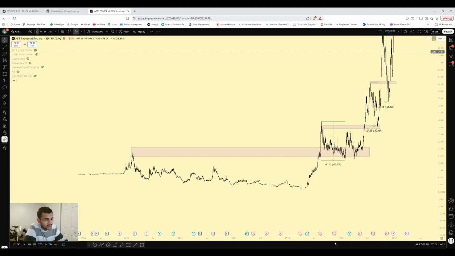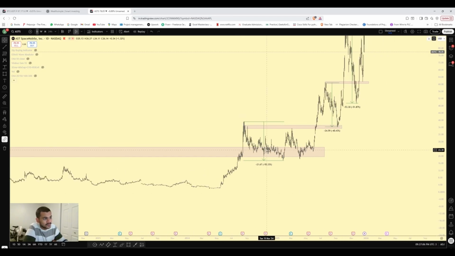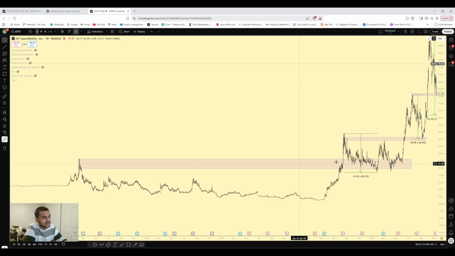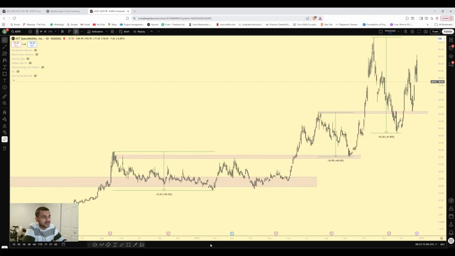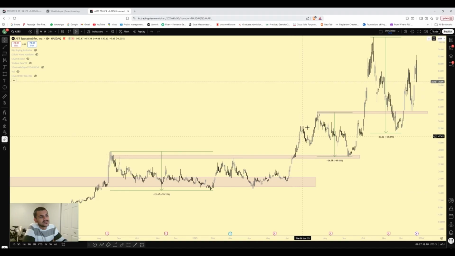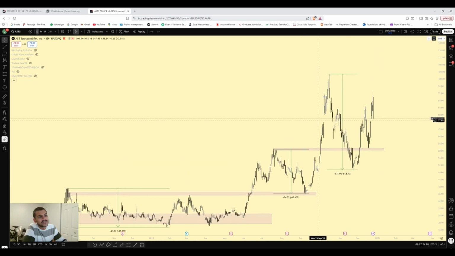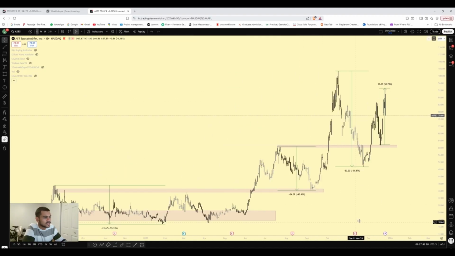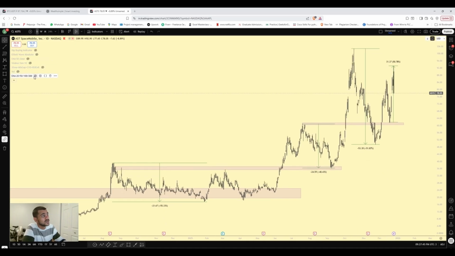So I will identify a pattern here that when it goes to an all-time high and it falls, then it takes the support of the previous all-time high. So this is the previous all-time high. It takes the support here, right? Then it breaks the resistance. It takes the support of that resistance, that previous all-time high. Then it again breaks the resistance. It falls down and it takes the support of the previous all-time high. So following that, I caught this move. But coming to that later, we will also apply moving averages here.